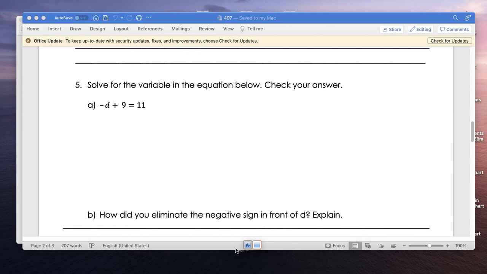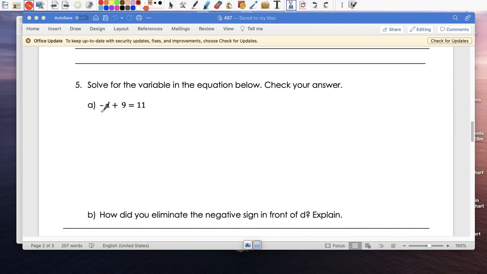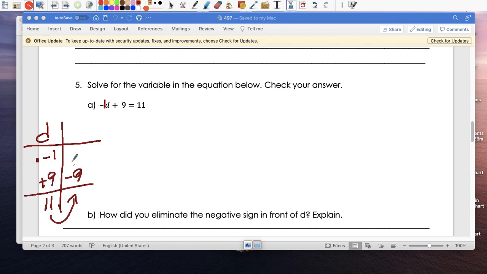Okay, 5. Now 5 is a little special. So again, I would write a 1 here. You don't have to, but in this case I would, because it really does help. Here's my variable d. It's being multiplied by negative 1, which I then added 9, and somehow it gave me 11. Going backwards, I'm going to subtract 9, and I'm going to divide both sides by negative 1. I did that so that it helps you on the map. You don't have to, but let's do it without.